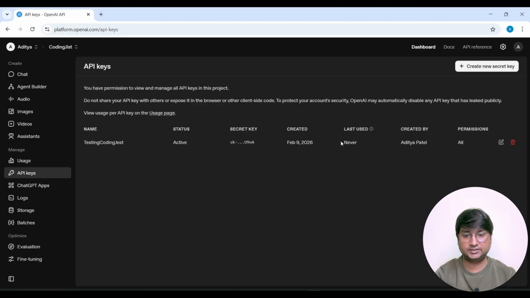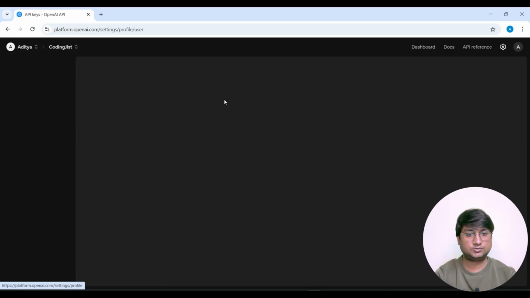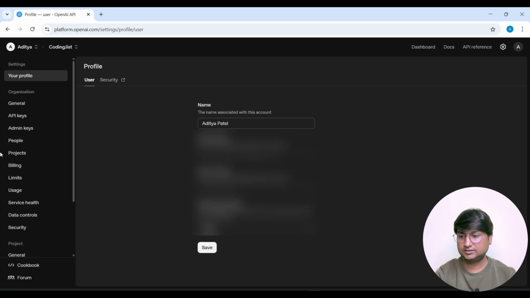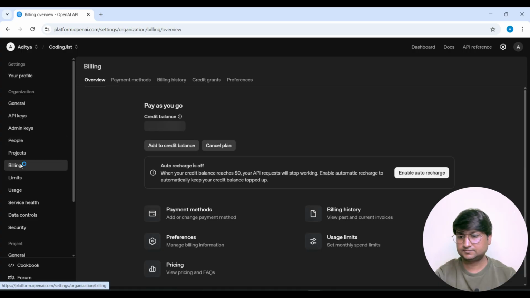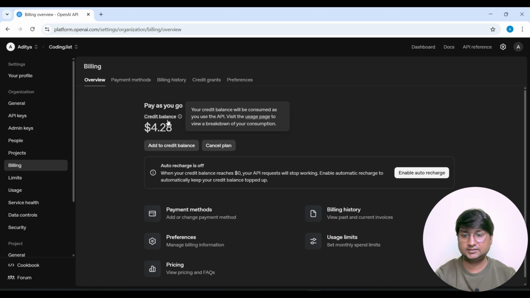So we have created the API key, and before that you need to add credits to your account. How can you add the credit? You need to go to your profile and go to billing. You can see I have already added credit balance, which has approximately $4 remaining.